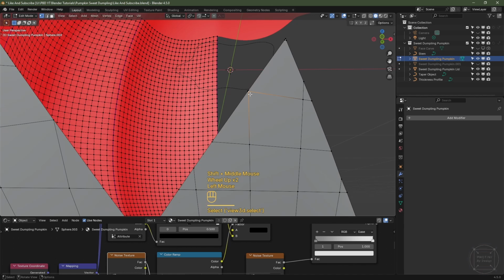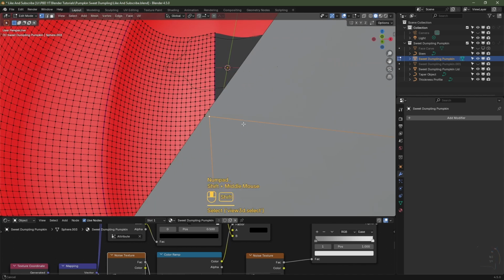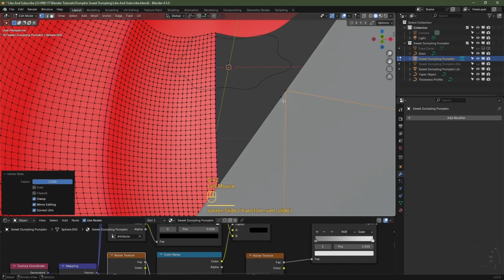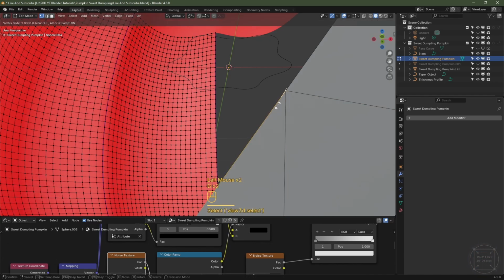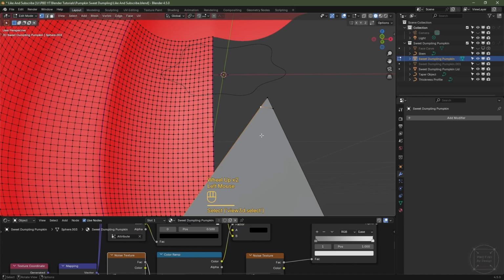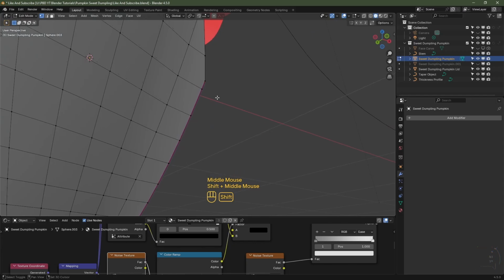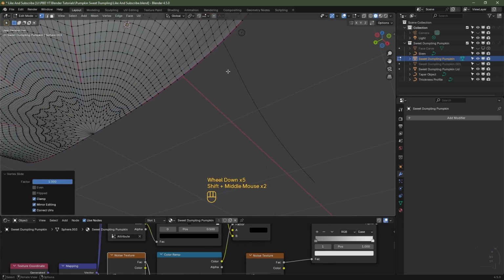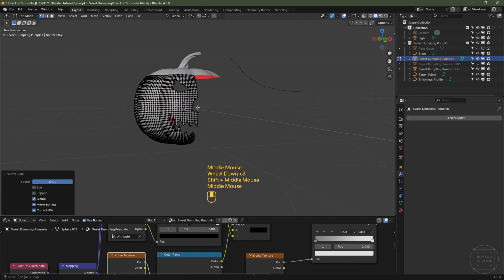Okay, it looks like we might have multiple vertices in this spot here. So with this vertex selected, I'm going to double tap G, bring this up to there. I'll then select this one, double tap G and slide it into there. And the same up here. So I'll select this vertex, we'll slide it into here. I'll select this one, we'll slide it into there. I'll select this one, I'm going to double tap G, bring this into there, and the rest should be okay.